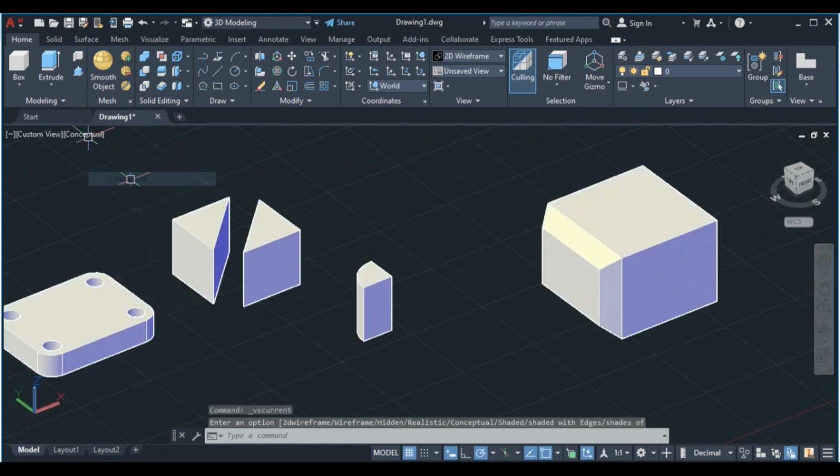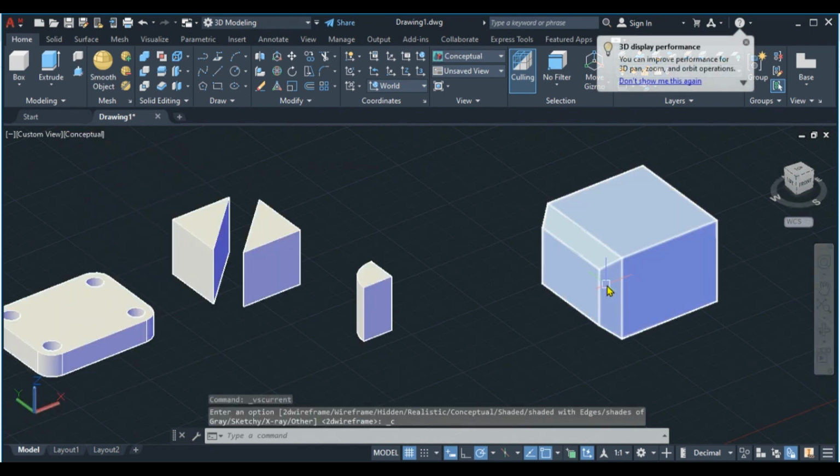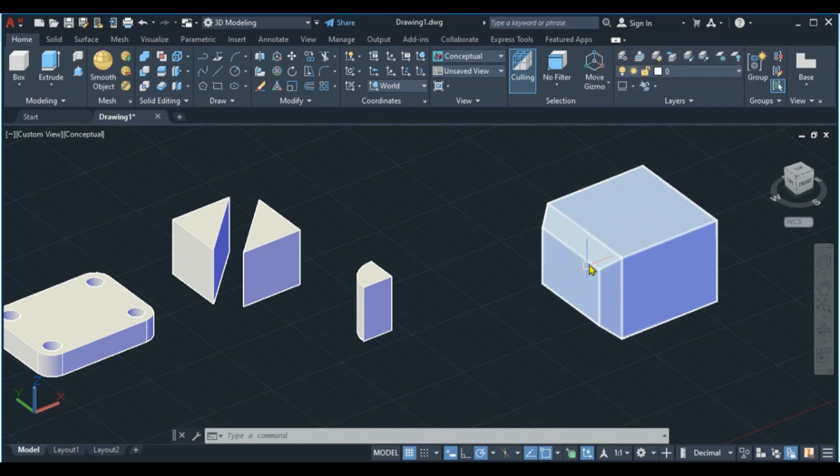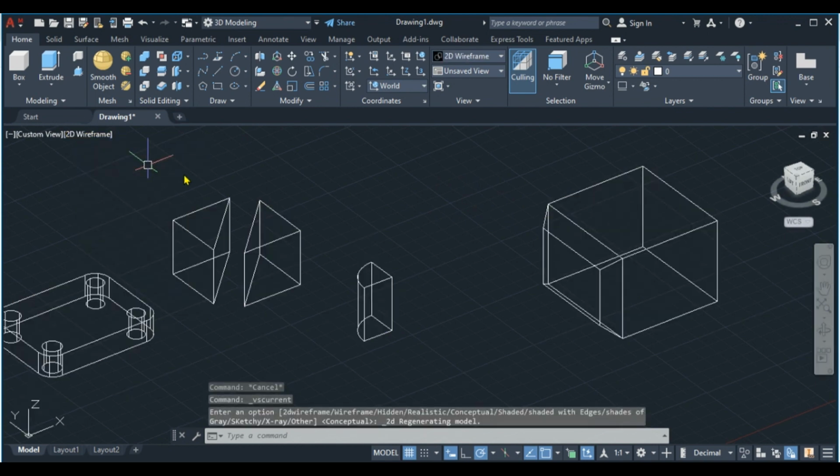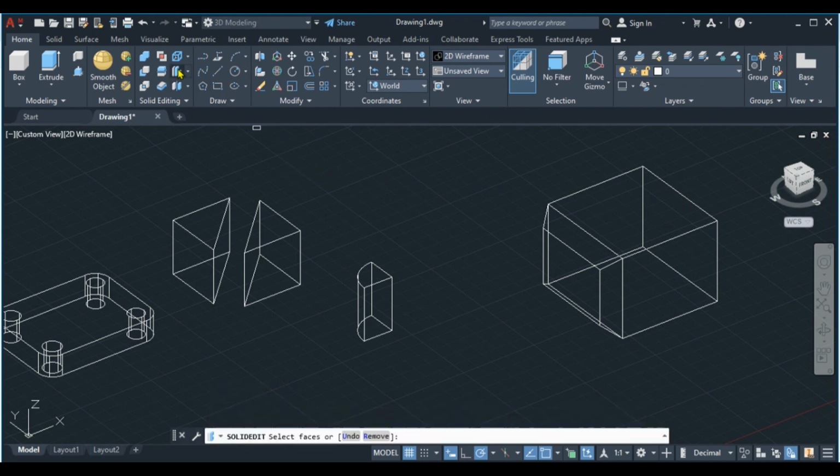Okay, if you want to see realistic, you can just change it to concept that you need to see it. So yeah, you can say maybe this is more like a television, maybe this is the back end, this is the head. Right. So let me go back to 2D wireframe again, and this time around I want to extrude this face, right?